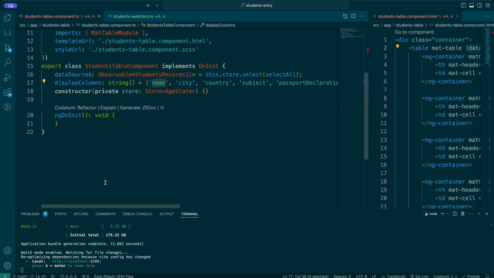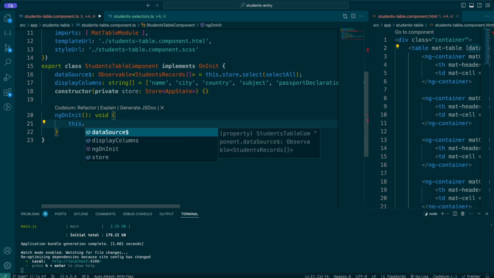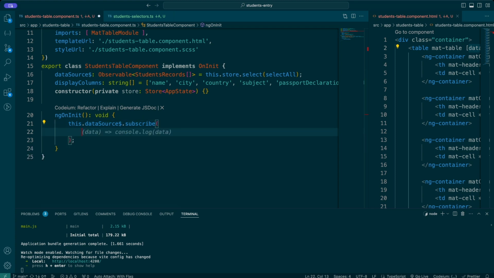Now come here in the ngOnInit once again, and here in the ngOnInit, I'm going to be reading that stream, right? So this.dataSource$.subscribe, and inside the subscribe I'm going to be writing the logic which is used in order to receive the data value inside it.